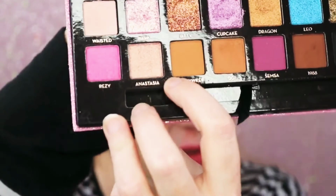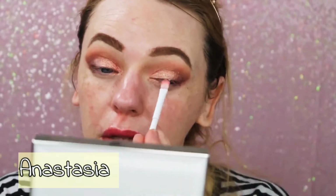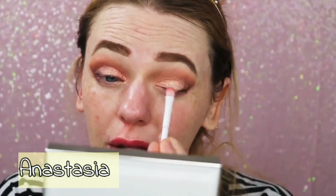I'm going to start with Anastasia. I'm not going to put it all the way across my crease though. And this is such a beautiful color and the formula is awesome. It looks super pigmented even without any Fix Plus or anything yet.